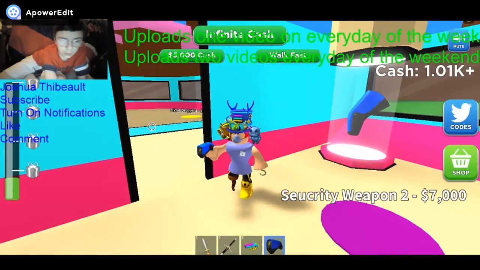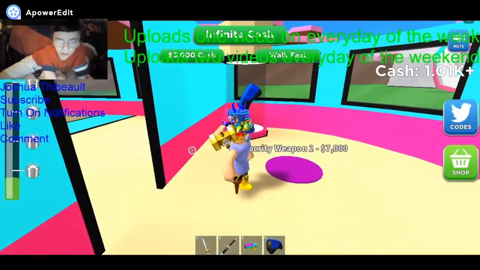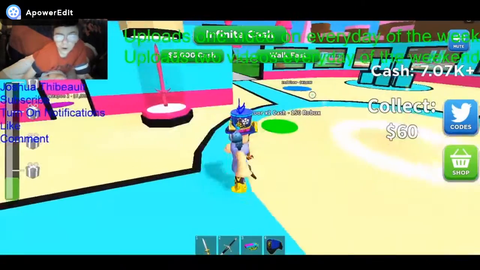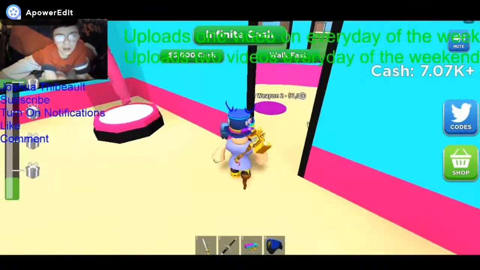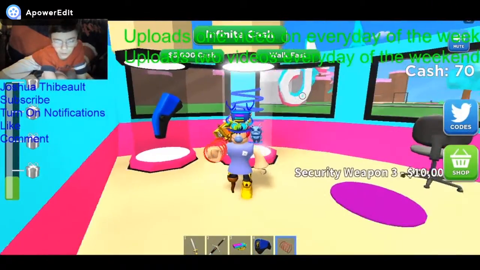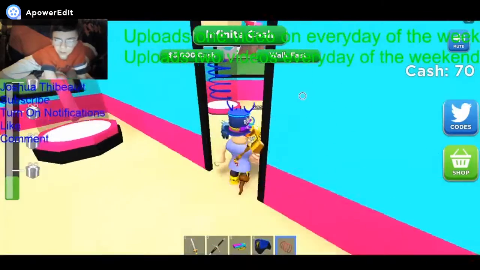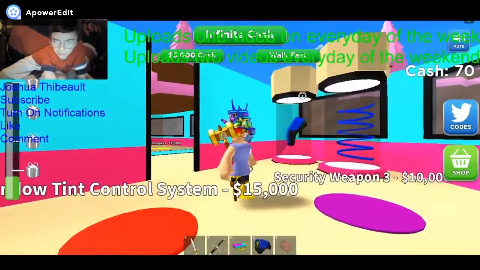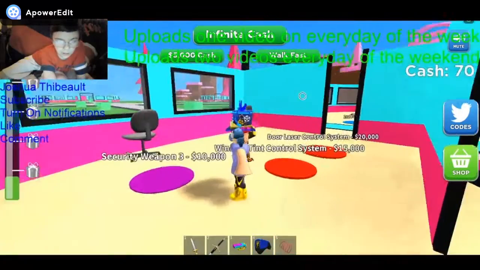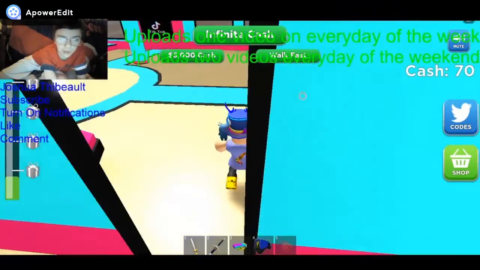Does a taser actually work? Oh, I see a particle. It might work. 7,000 for the security weapon 2. All right, we have enough. Now let's buy it. Bam. Oh, we got a gravity coil. Oh no, a speed coil. Okay, this one actually works, because most of these speed coils don't work. Security weapon 3.